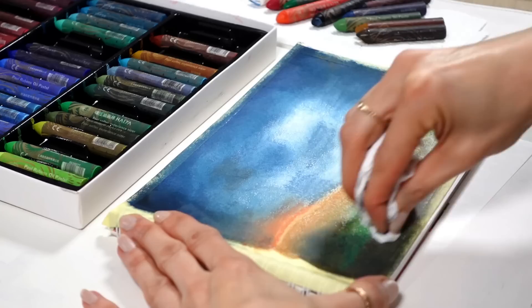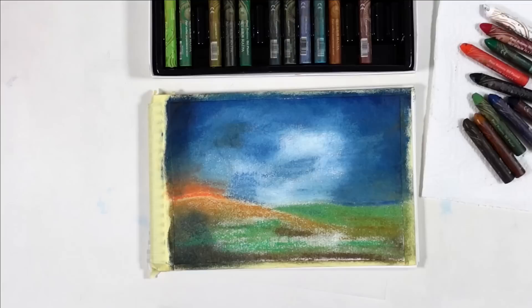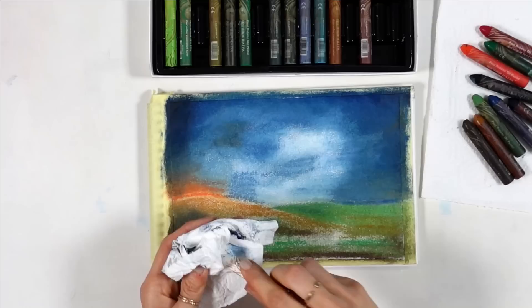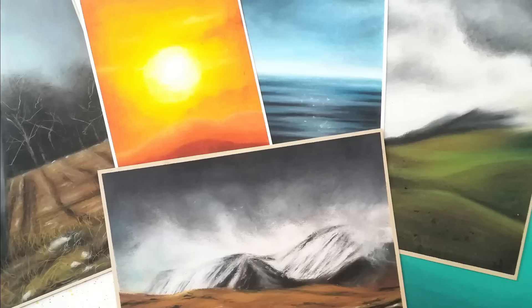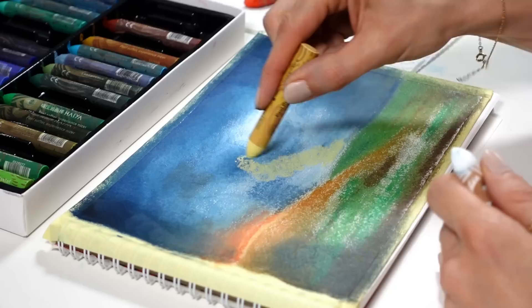Now I have a pretty good opaque and colorful base, so I can tell you I'm genuinely enjoying these oil pastels — they're a keeper when they act like this. We can do a lot more than just stop here, because I want to add contrast, fix colors in some areas, and make the blending even smoother. So I'm going to layer over this base and see how the Paul Rubens oil pastels perform in that category. Another thing I appreciate about oil pastels is that you can make realistic art and add some detail, but it's difficult to add too much detail, which is perfect for perfectionists. I recommend starting with easy landscapes — mostly sky and either water or land — and avoiding details, even trying simple backgrounds just to get used to it.